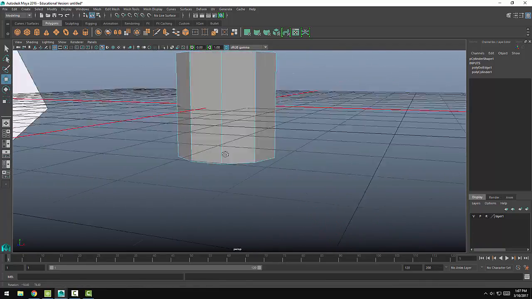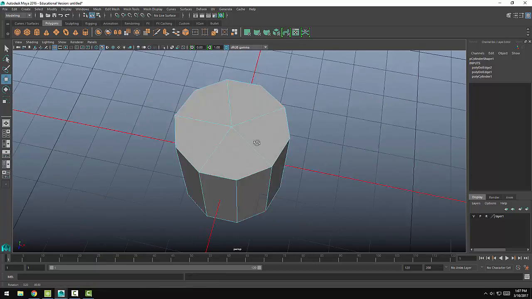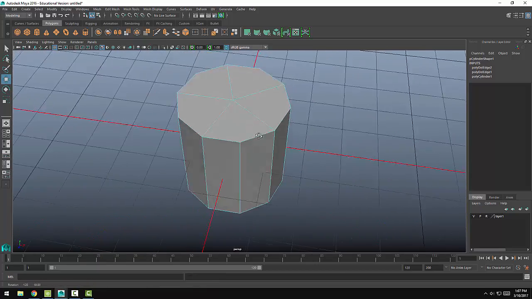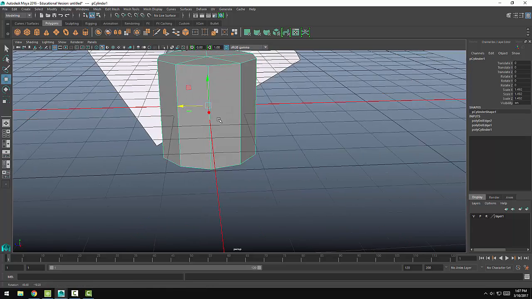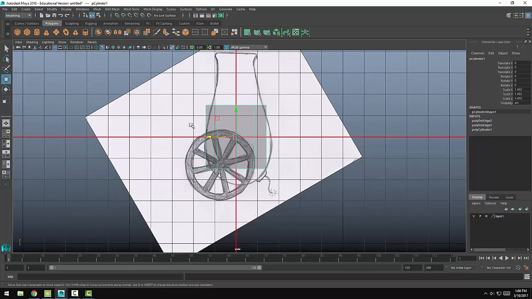And I will do the same thing for this side, make sure that these are all the same. So this one, this one, this one, this one, and this one. Delete those. And there we have it. There are my quads. Let's go back here, and we can turn on X-ray, which is this icon, like so.